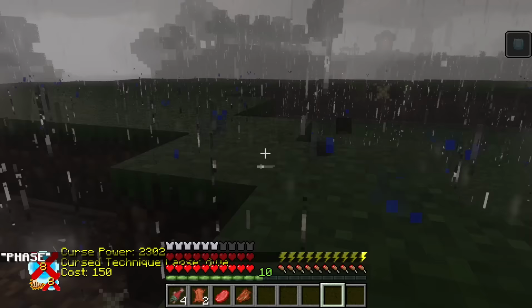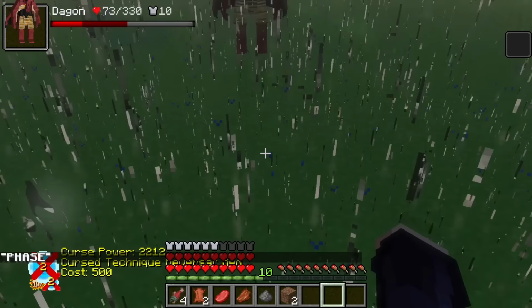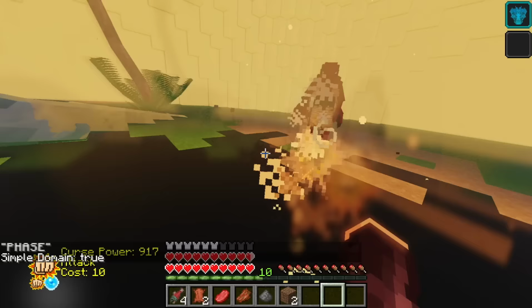But he's gonna eventually have to use it. I know he's gonna activate it soon. Come on. You're gonna activate it soon, brother. Come on. Just do it right now. Yep, he activated it. Simple domain. Unlimited void. Override his. He overrided it. We override it. Look, it's slowly coming. Look, we're fighting domains.